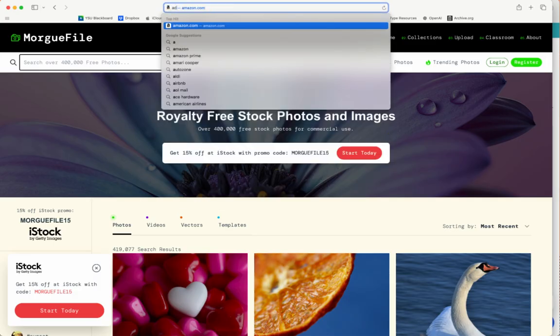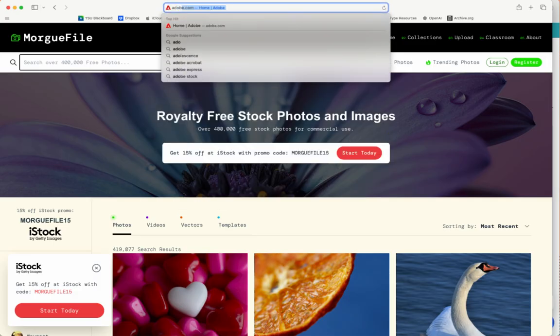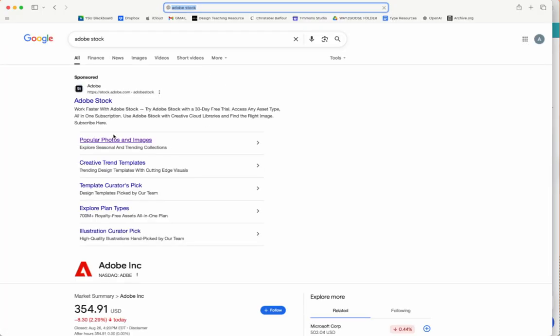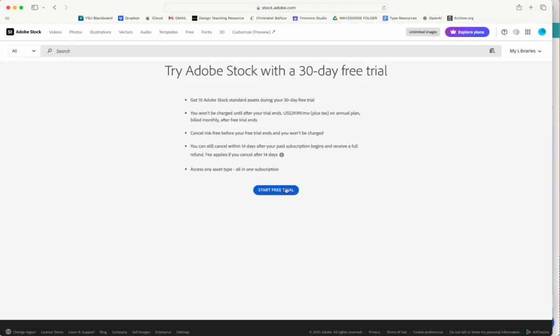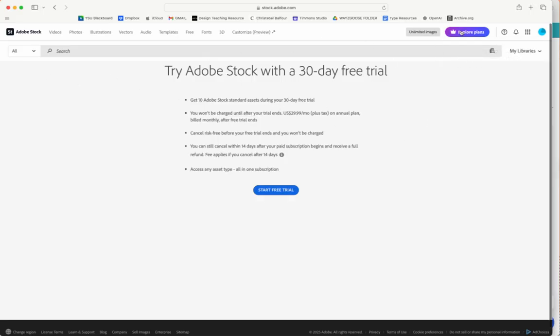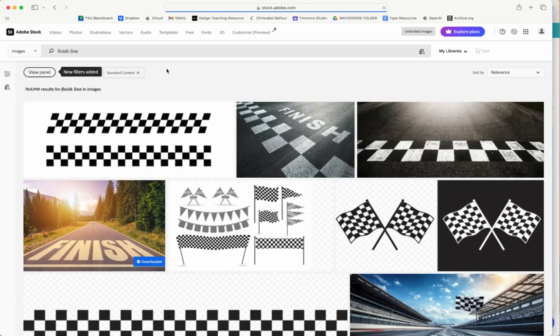And the last one, and you have access to this through your Adobe subscription, you can go to Adobe Stock, and this is another one. You can find mock-ups on Adobe Stock. You'll have to log in, so obviously I am not logged in, so I'm just going to go back to images. So we don't want to start our free trial. I think it should find some there.